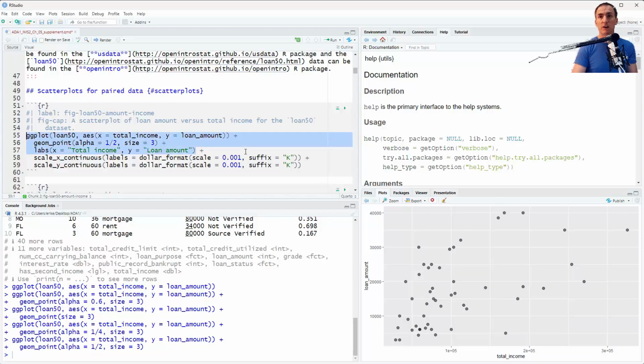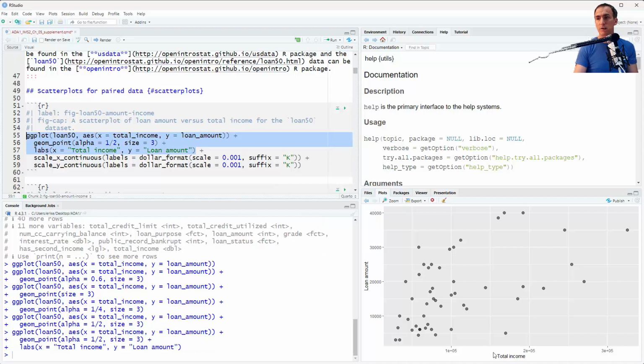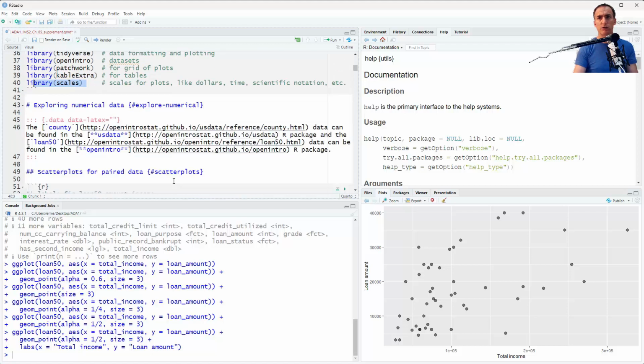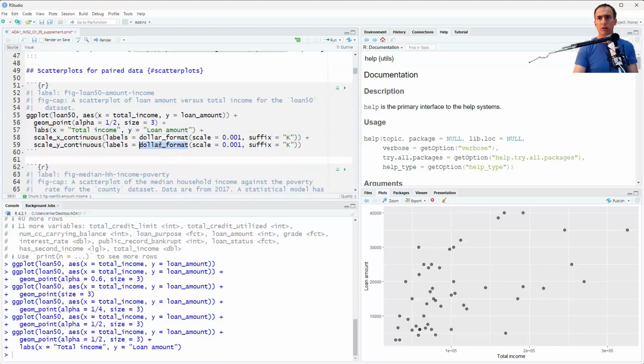All right, so now we've got some labels, total income as the X label and loan amount as the Y label. Finally, the scaling x and y on a continuous axis. This is setting labels using dollar format. This comes from the scales package to do these special scales. Dollar format. Notice that the scale is 0.001.